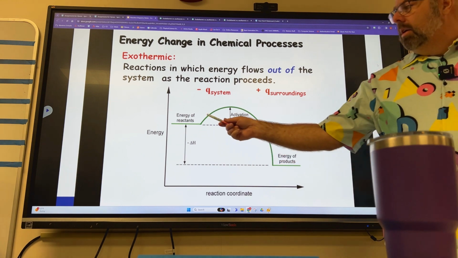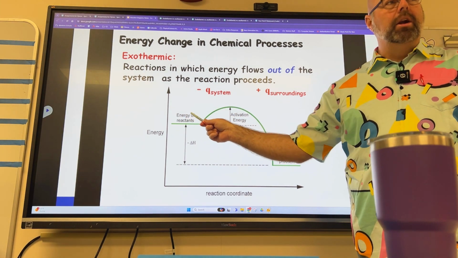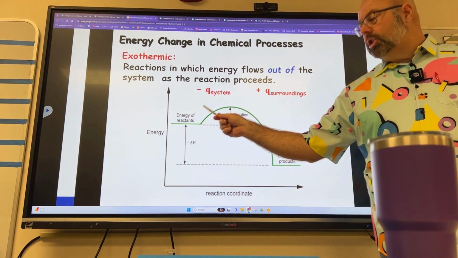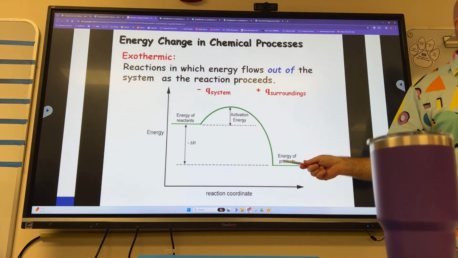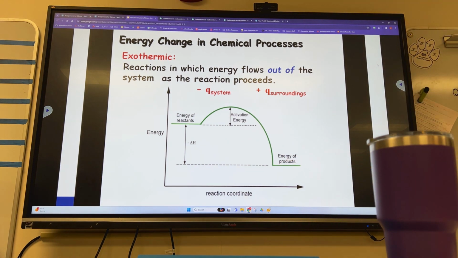right? That firewood has some amount of energy. And as you burn it, it ends up with much less energy on the other end. That is released as heat and light. And we can feel that. Your delta H here is negative. Why do we say that's negative? What do you mean a fire has negative energy? That doesn't make sense. It feels hot. It's giving it off, the fuel source. Yeah, because it's giving it off.